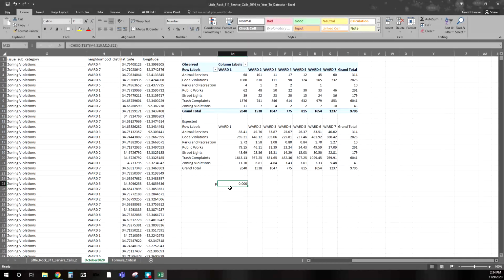So we do know that there is a significance here. Our obtained value is greater than our critical value. Excel does not provide our obtained value, but it gives the significance level. Was there a significant difference between the observed and expected for our chi-square, since we have categorical measures?